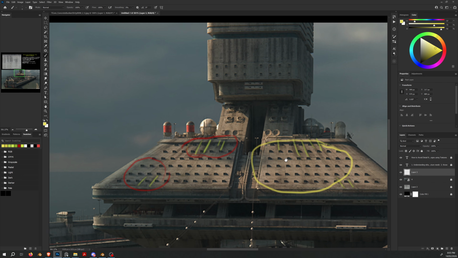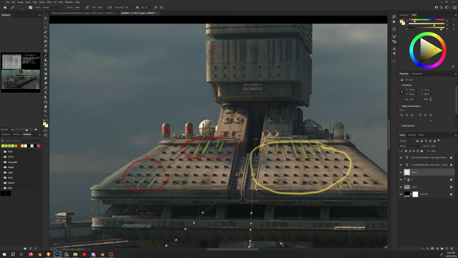So the shadow cast from the clouds that we got here kind of offsets and changes the uniformity between the details of these two areas.